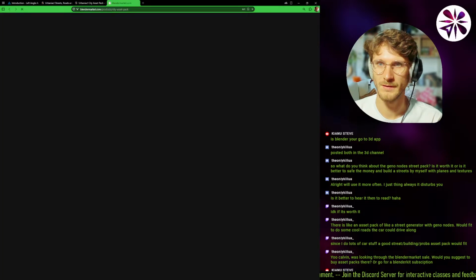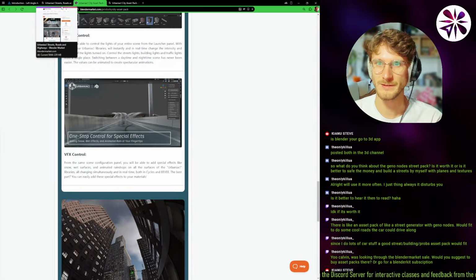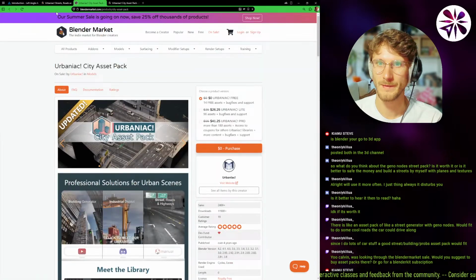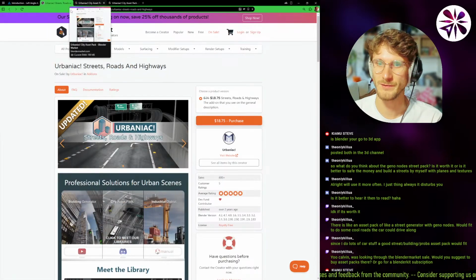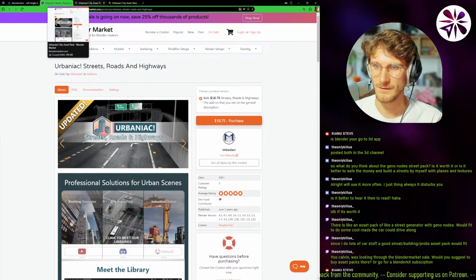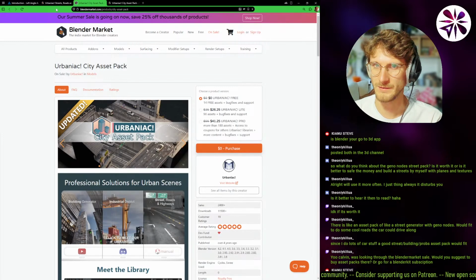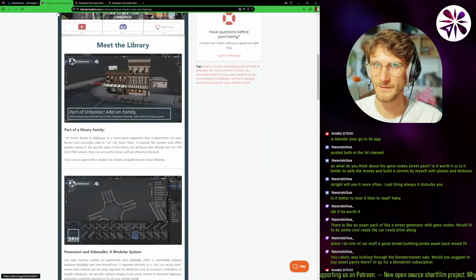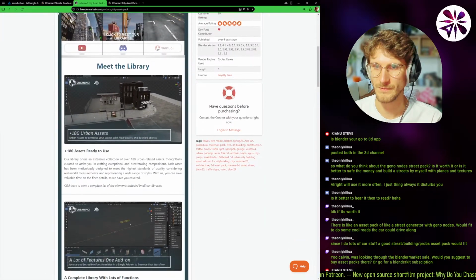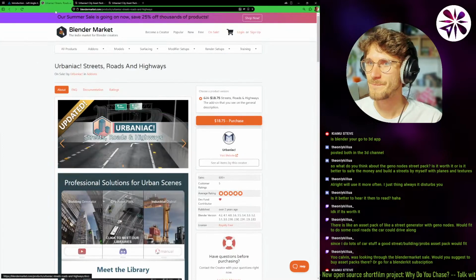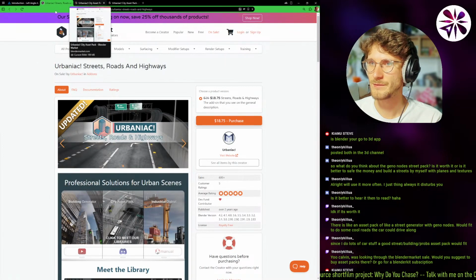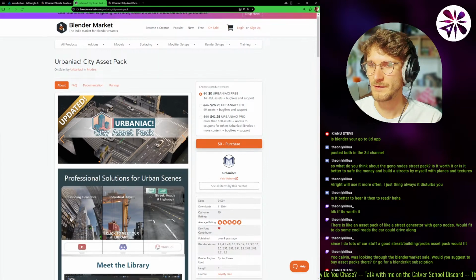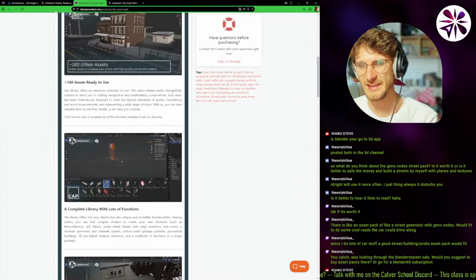City asset pack. Wait, is this the same? Urbanic City asset pack, streets, roads and tiles. Okay, it's pretty similar, right? Streets. Wait, what's the difference? Streets, roads, and highways. I guess this is with more assets. This is streets and buildings.